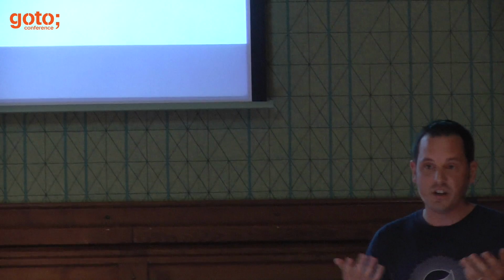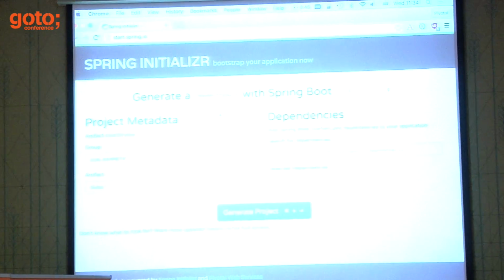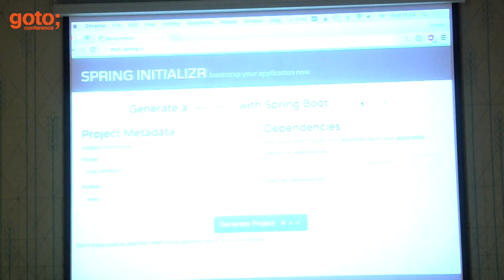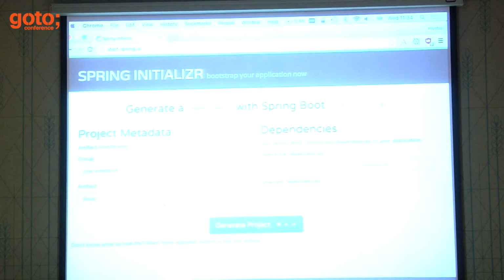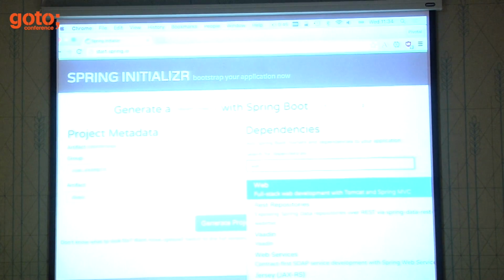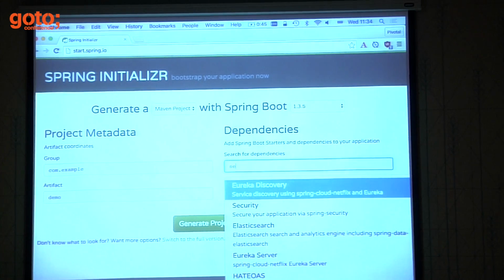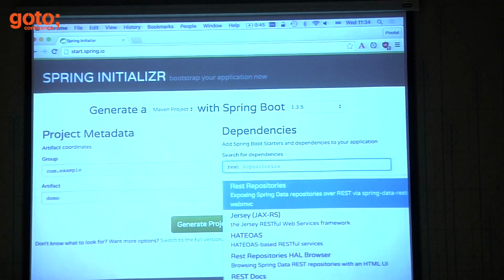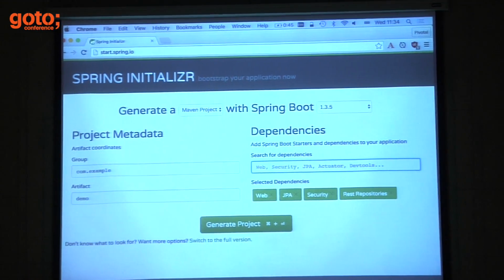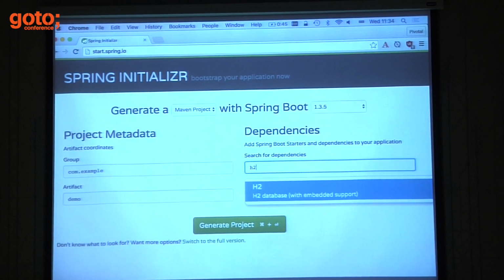Another one, so this application behind me is also a Spring Boot application. And it's really a small service that allows you to generate a quick start project. So as you can see, there's not many options there. You can basically select the build system that you want to use and the Spring Boot version that you want to use and some basic coordinates for your project. And then you can shop for dependencies, right? So I want to build a JPA-based application with security, and I don't want REST repositories and H2 database, H2 with 2. And then you click Generate Project.